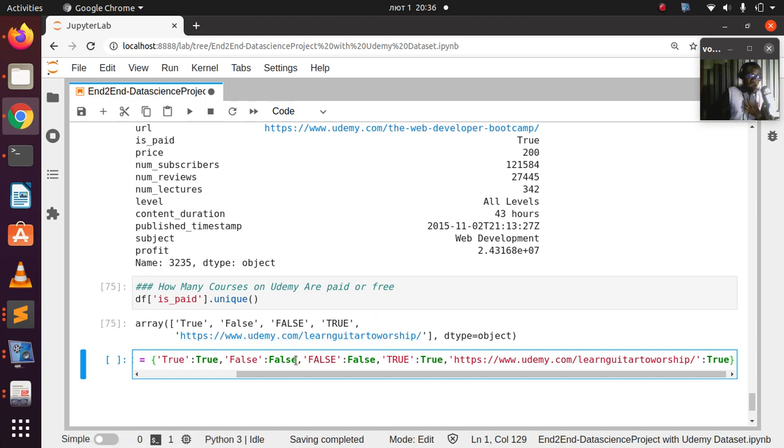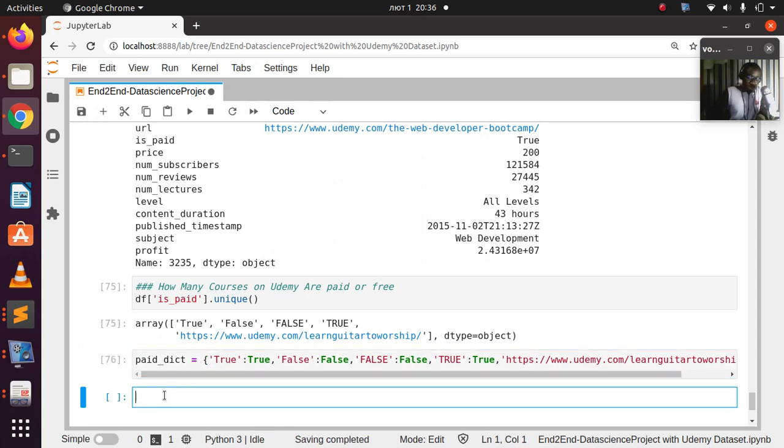We are automatically converting them so that we don't need to do any casting, right? And then this one, which is an anomaly, we will just make it true as it is paid, right? Of course. Okay, so that is something very simple. So let's clear up this. This is our simple dictionary. And now I can map it.